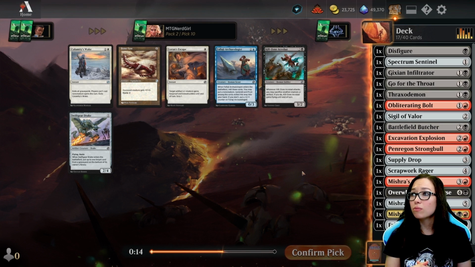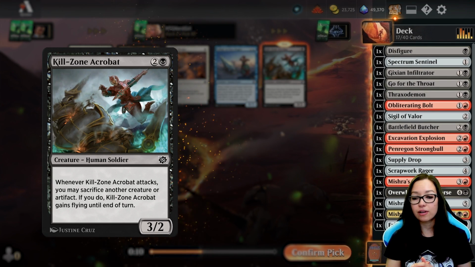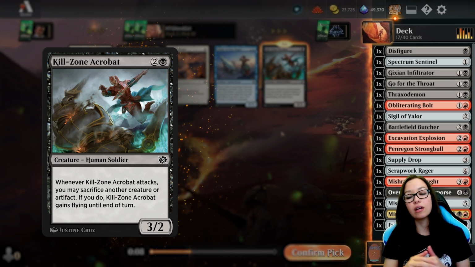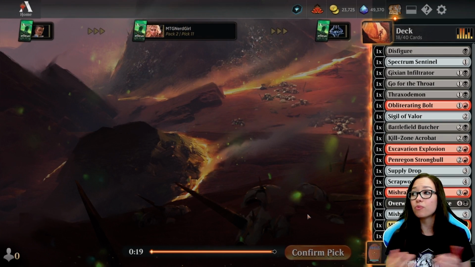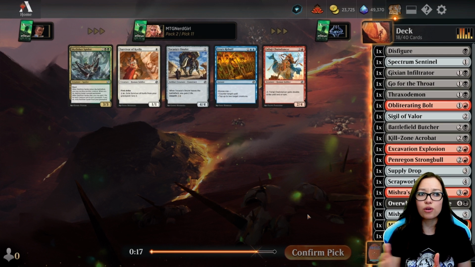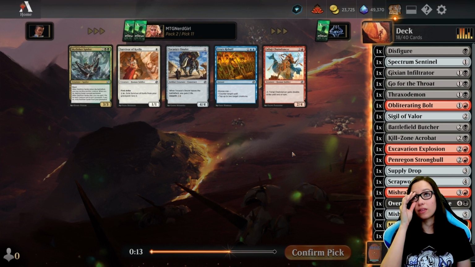Pick 10, probably just taking a Killzone Acrobat. It's a curve filler. There is a black sort of automaton creature that you can sac and bring back multiple times, so that's pretty cool, but it is just a straight curve filler. We're probably not going to play it.